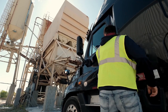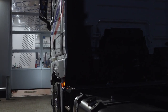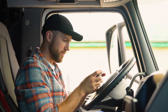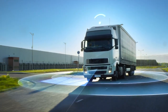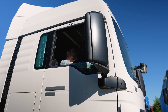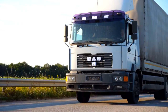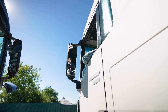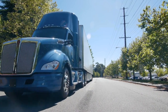Introduction of camera systems in trucks. The introduction of camera systems changed everything. The first step in this evolution was the rearview camera, which started to become more common in commercial trucks. These cameras gave drivers a real-time view of what was directly behind them, something mirrors couldn't always do effectively. Rearview cameras made backing up safer and significantly reduced incidents in tight spaces like loading docks. But the true game-changer came with the development of multi-view camera systems. Over time, engineers expanded these systems to offer more than just a rearview. Trucks began to feature cameras on the sides, front, and even on the roof.